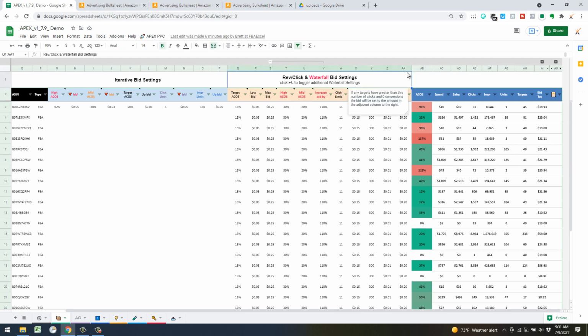The nice thing about the waterfall bid method is anything that has an ACOS of above 0 to that mid ACOS, so essentially like 1% to 20%, let's say, it's going to do another calculation where it's going to take your current cost per click of that target you're looking at, and it's going to increase it by a set percentage, in this case like 10%. So it's going to multiply your current cost per click times 1.1, and that's going to be your new target.